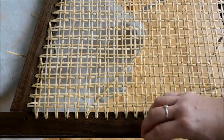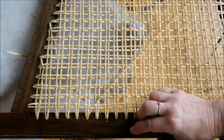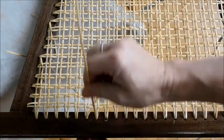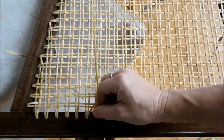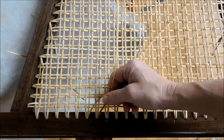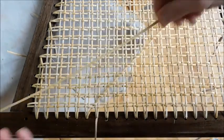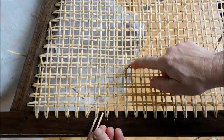I usually hold this in my lap to cane because it's just a little easier. I can flip it around and see things, but for the purposes of the video, I clamped it to the bench here, which also works pretty well. Okay, I'm checking underneath to make sure that that loop over there is flat, and then we're ready to go again. And lay it right alongside of this diagonal.